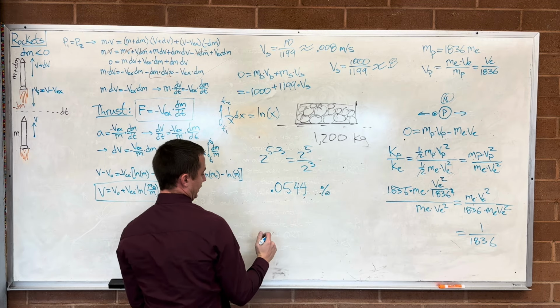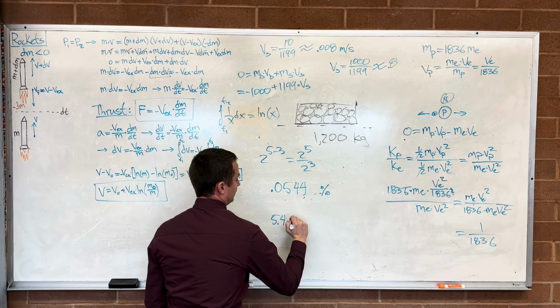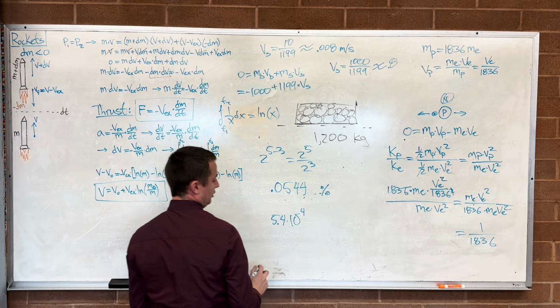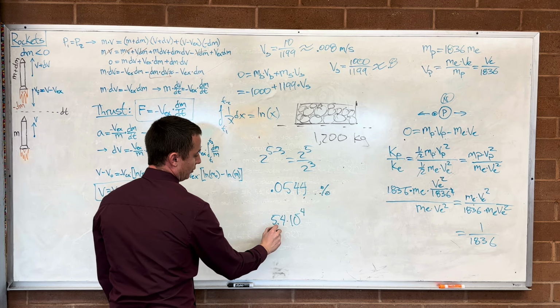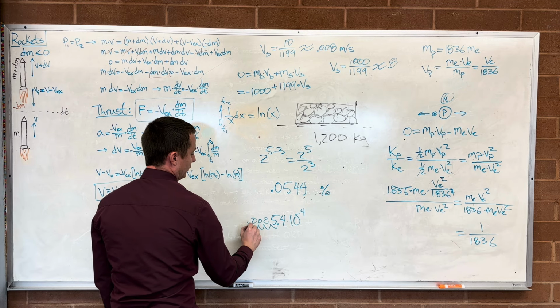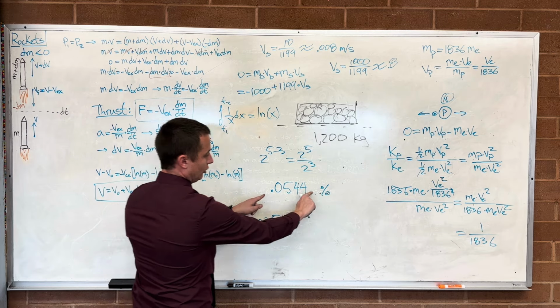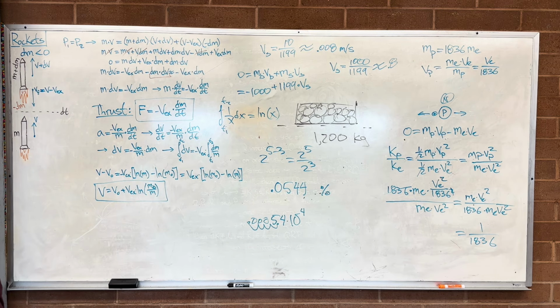Read me what you have. 5.4 times 10 to the minus 4, yes. Minus 4 would be shifting it 4 times: 1, 2, 3, 4. Then 0, 0, 0 point. If you make it a percent, then you start right there. So it's the same thing. All right, so we did it. So easy when you do it.